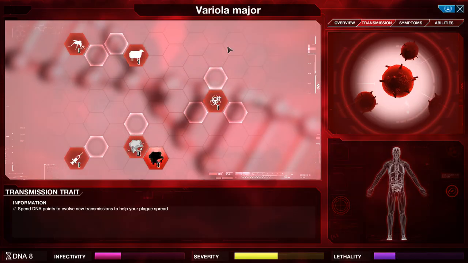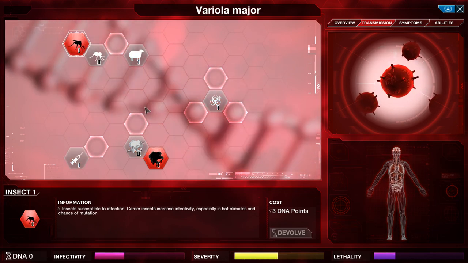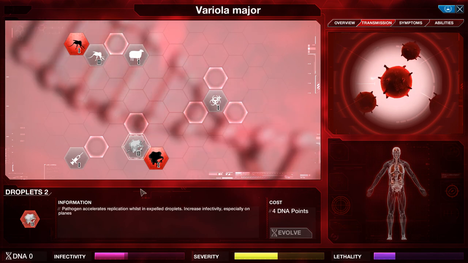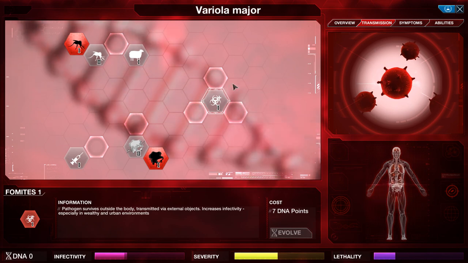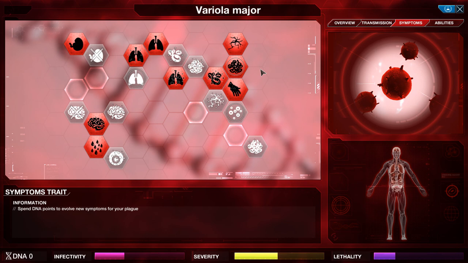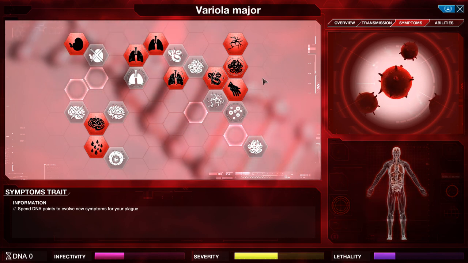Now, if we go to transmissions, we have quite a few different things here. We're going to grab Insect 1 immediately because that's very useful in a place like India. We also have access to blood, livestock, droplets, which is good for planes, fomites, and fomites here will lead into the water and air transmission that we will need, so this is going to be the next thing that we're going to get.